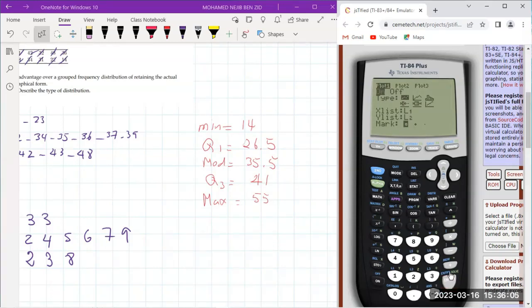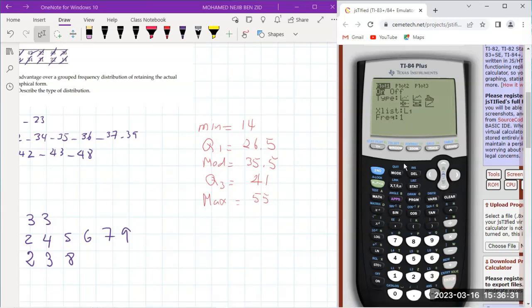We are okay with this? Then you go with the arrows and look for the box plot. I think the box plot is the one before the last one. Do you see this icon? That one has to be highlighted and entered. Once it is entered, it asks if the list is L1, yes, and the frequency one, yes. All right, so I am done with this.